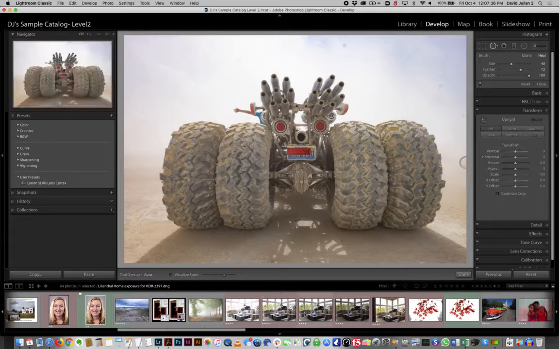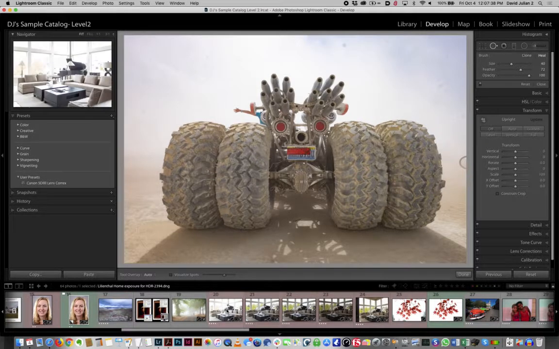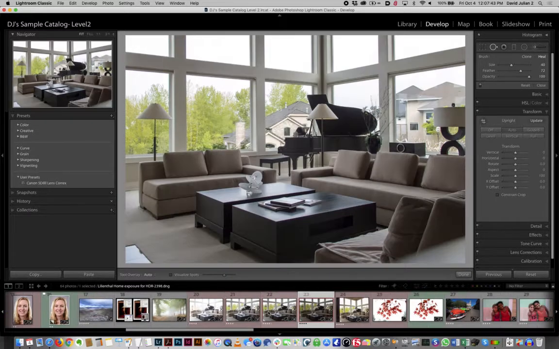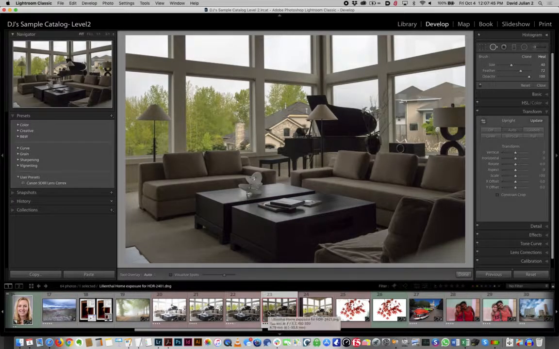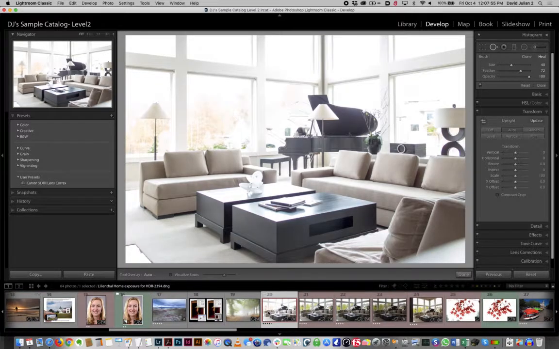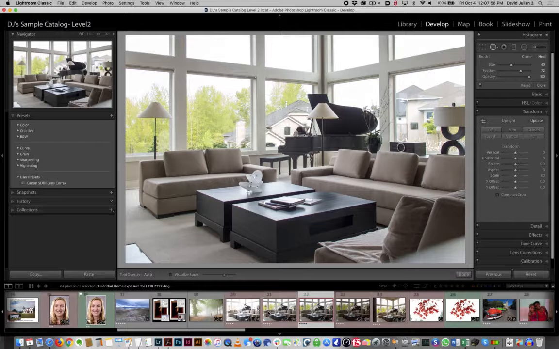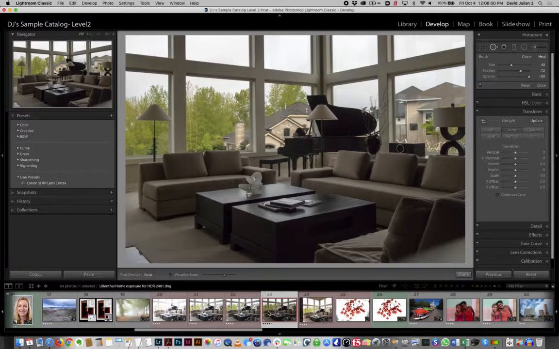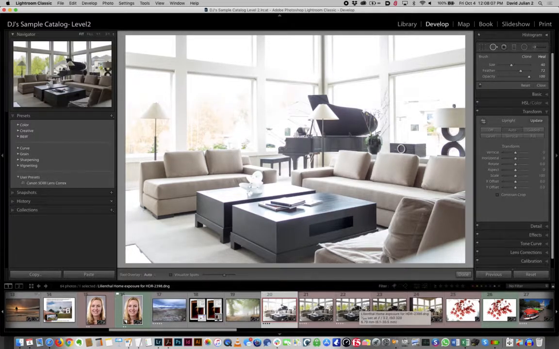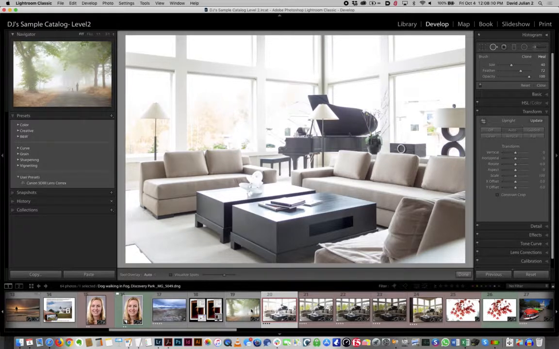As far as HDR is concerned, I had told you that HDR is when you make different exposures of the same thing, and then you use software to boost up the shadows and bring down the highlights in places that you couldn't do all in one exposure. Notice that these are also slightly different positions. They're moving slightly as I click through them, and they were just handheld. So at some point I'll take you into that, but it's not something that I think you need to know right off the bat.